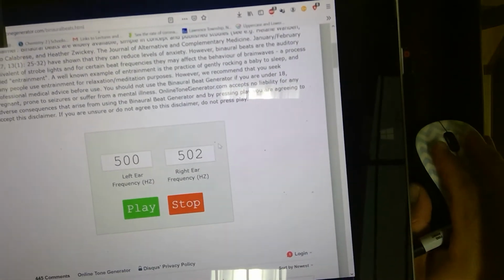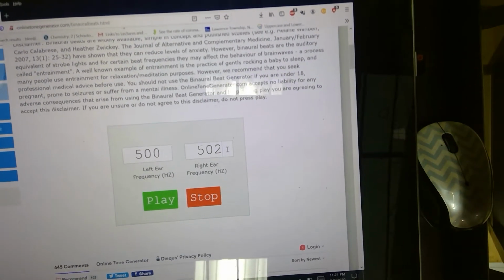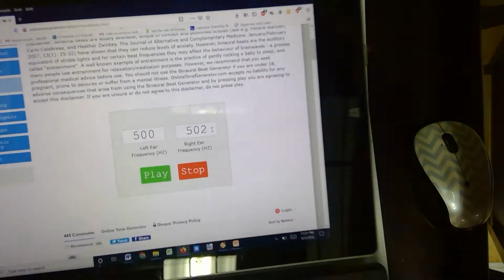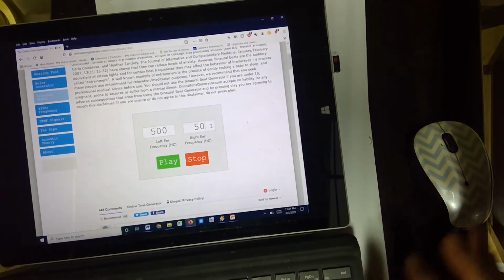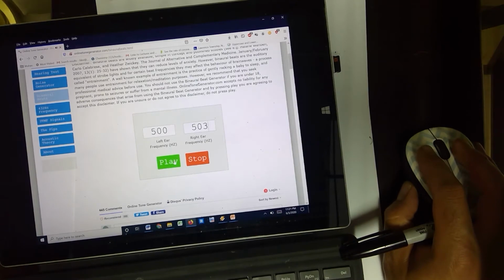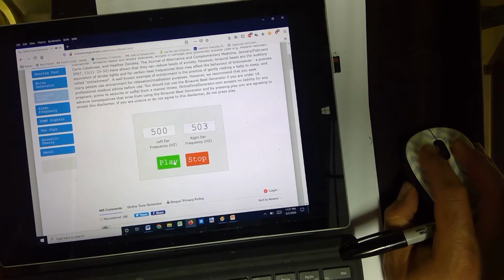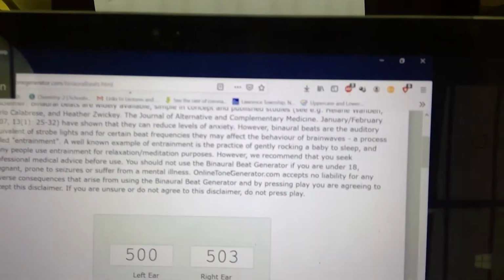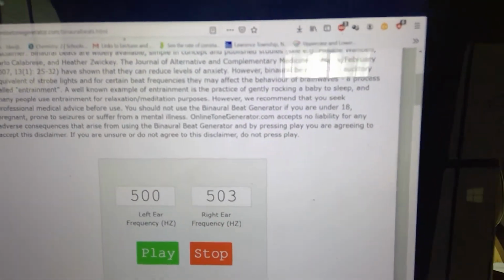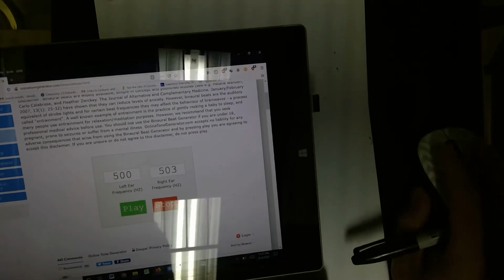I'm going to have to end up checking the video to make sure that this actually worked, because I can never tell what the mic is picking up here. If I make the difference a little bit bigger, instead of a difference of 2 hertz, we'll make it a difference of 3 hertz, and that volume oscillation ends up increasing.